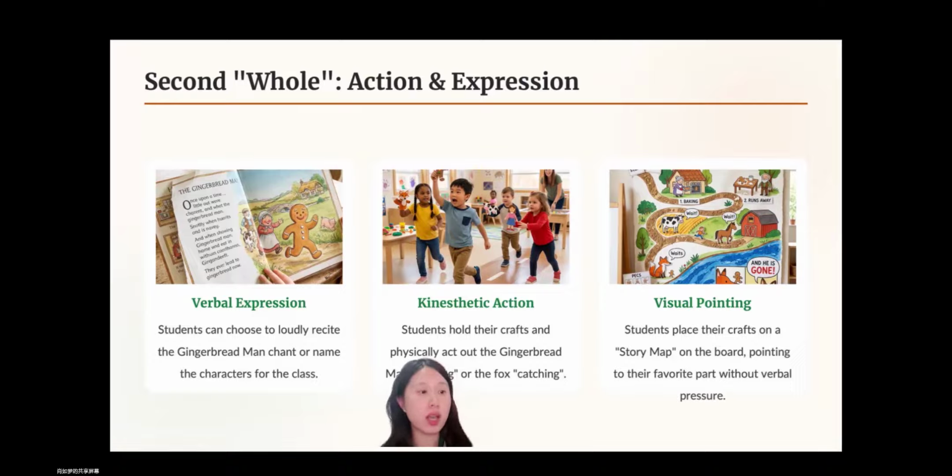They can choose kinesthetic action and act out the running motion. Or they can choose visual pointing, bringing their craft to a story map on the whiteboard and simply pointing to their favorite part. This ensures that Kian and everyone else can participate and feel successful in front of their peers without any verbal pressure.